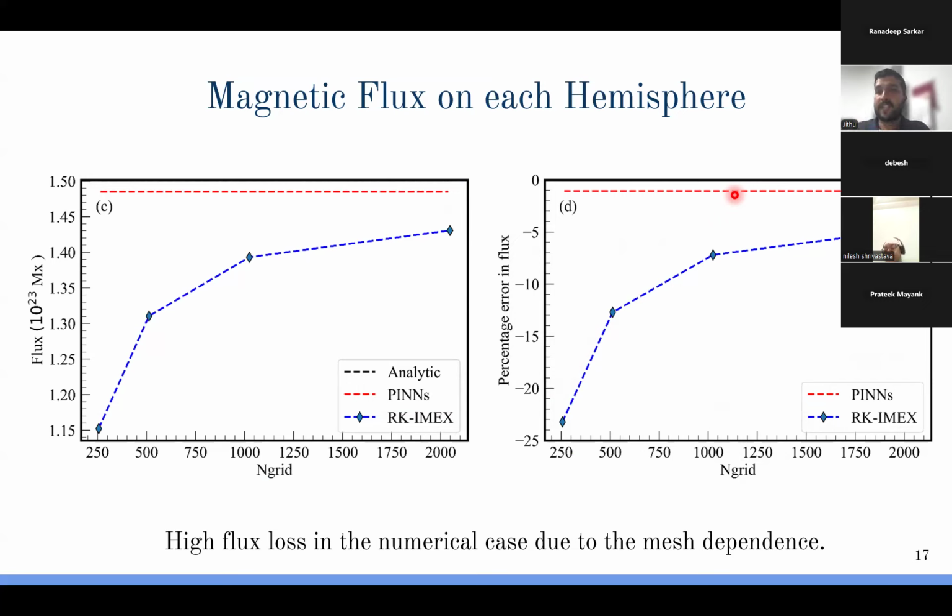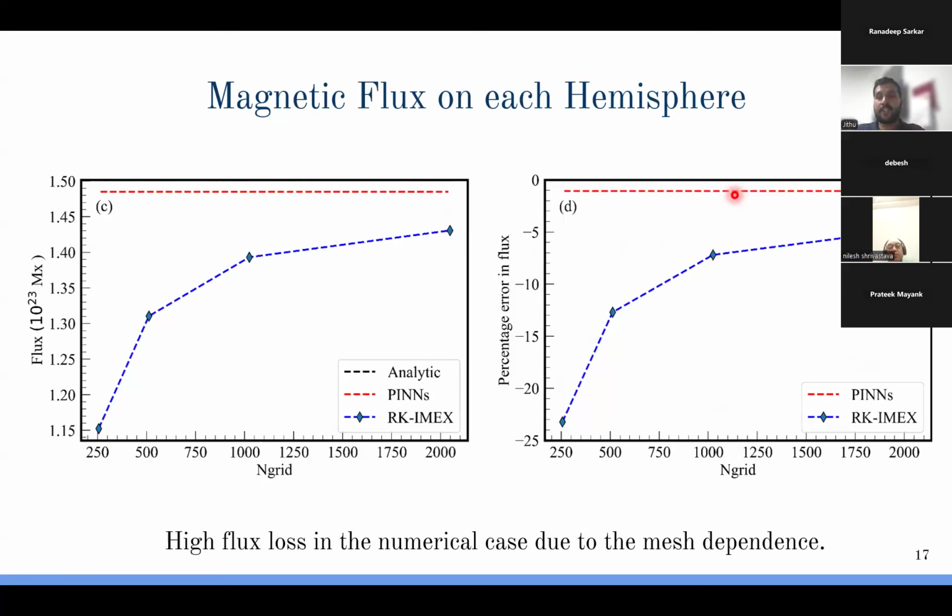Gave you better and better flux conservation. Now, what does this mean? It means that if you have some magnetic flux in your system, and if you run a normal numerical setup, which is diffusive, normally people use first order space and time methods, maximum second order. We have used a second order space and time method, which is better. But in that case also, we were able to find that the flux is being lost in the system itself because of numerical methods, not because of any physical process. So there is a flux loss in the system just because of the numerical scheme that you use.